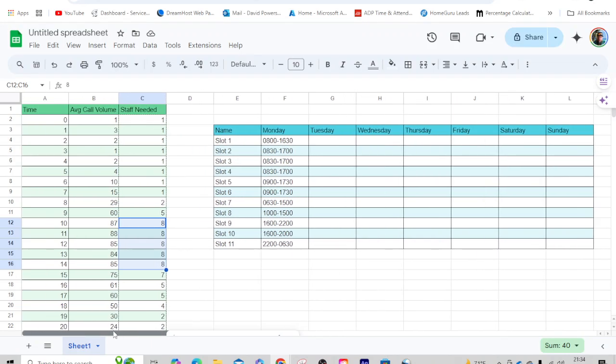And then if the calls pick up, you can take those people off of outbound and put them back on inbound. But all you have to do is for each day, just repeat this method. And then depending on how many hours your people work, well, there you go. So that's how you build a schedule on the cheap. And I mean, other than salary, this was free, right? So there you go. But this is a scientific way.